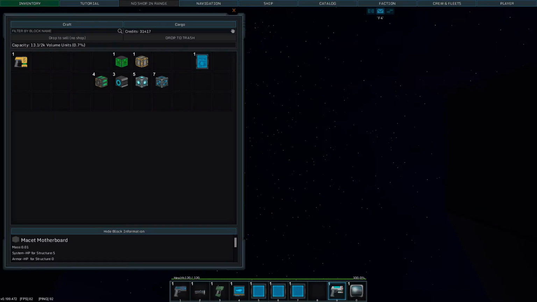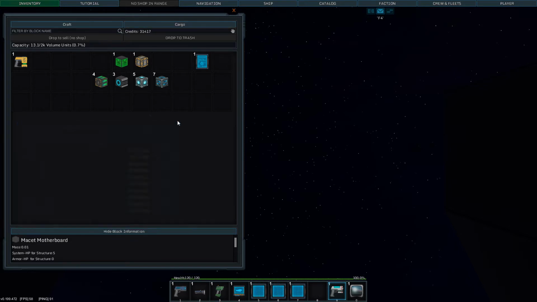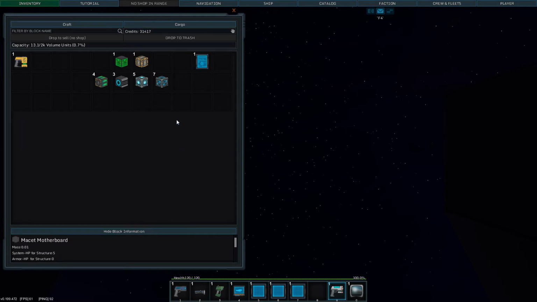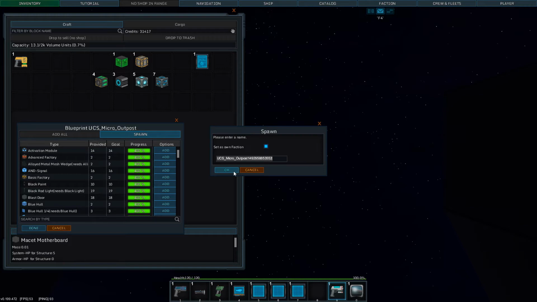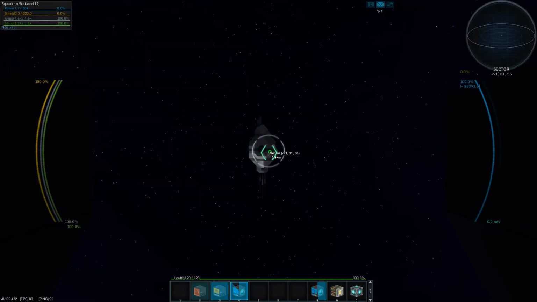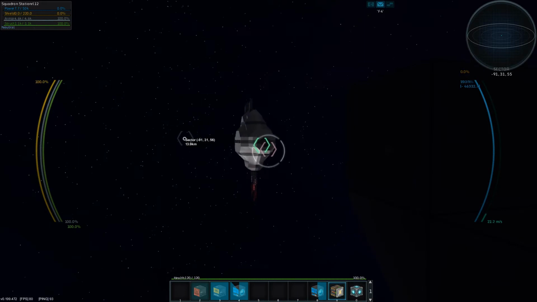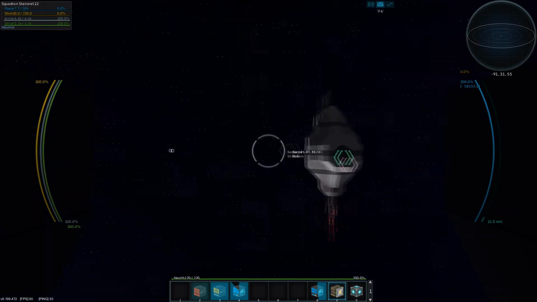So now we'll go into our inventory and find the things that aren't named properly. That's a salvage pod. That's the SB salvage pod. That's way better. Salvage pod and micro outpost. So this is our first outpost. She is absolutely tiny.